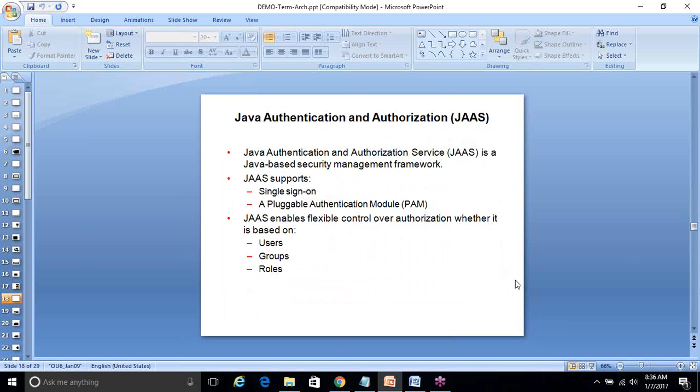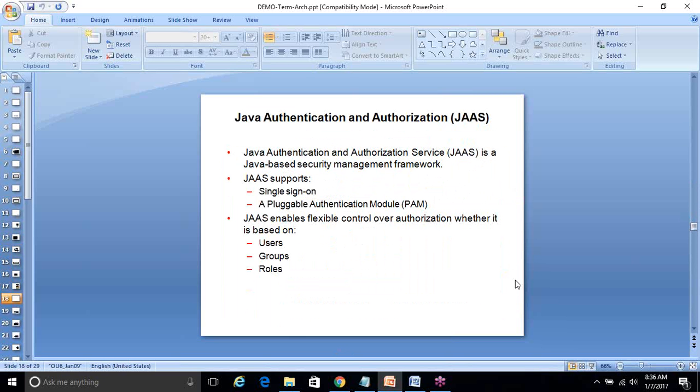Same way, JAAS, Java Authentication Authorization Service, supports the Java-based security framework. That's an important one again. Java has its own security framework, where enhancements have been done to it and they built their own proprietary security frameworks between the application servers as well.